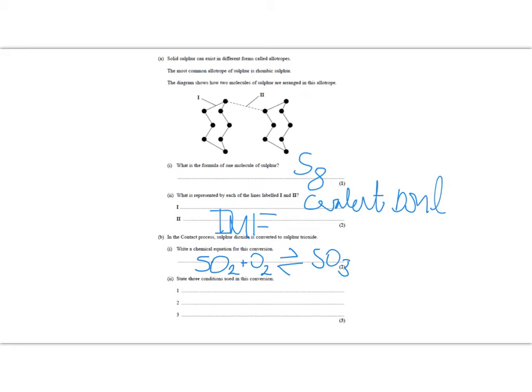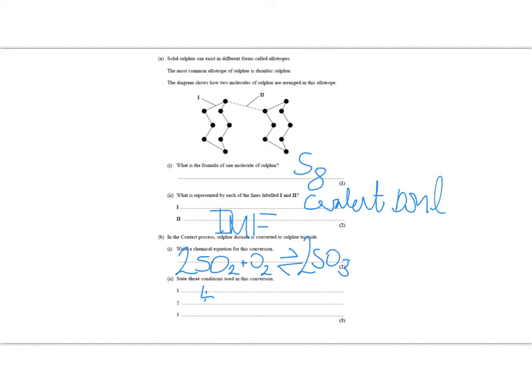And you might be thinking you're done, but unfortunately you've got to balance it, and the oxygens weren't balanced, so we need 2 and 2. That gives us 6 oxygens on the left and 6 oxygens on the right. And the next question is a straight knowledge recall question, really. Just asking you to trot out the conditions for this reaction, which are listed in the syllabus. So there's no excuse for not knowing.